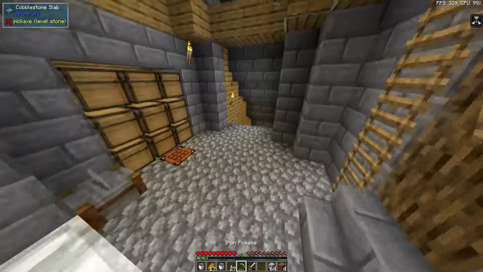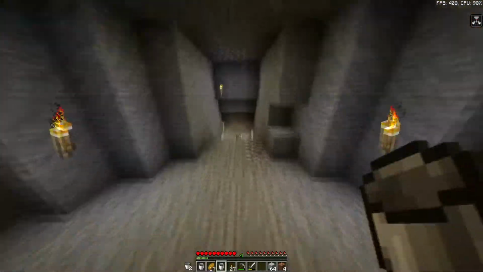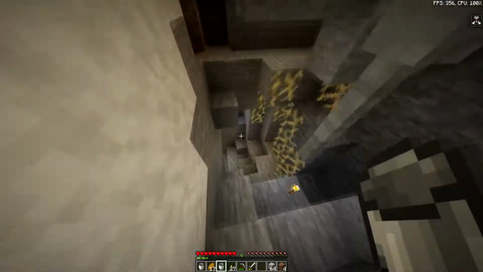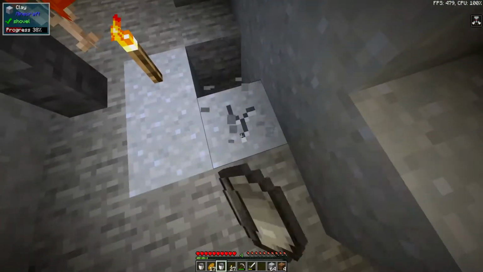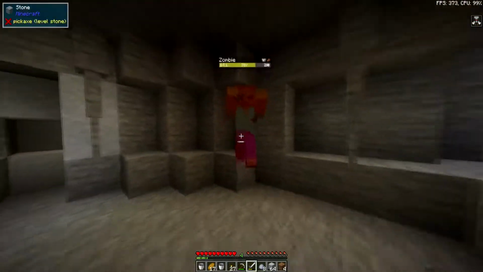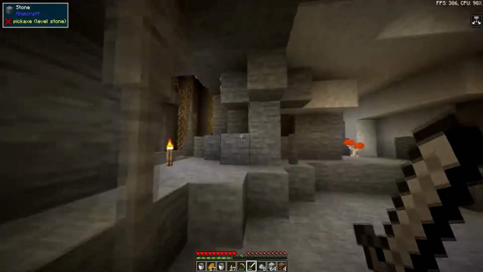So, yes. We need to find lava. I believe there is some down here. We just need two buckets. I believe. At least one. I think two. I'll just get two just in case. There's lava down here. Yeah, there's clay right here. So you're done. Right? Oh, here's a zombie to kill you. Sir. No one asked. Thank you.